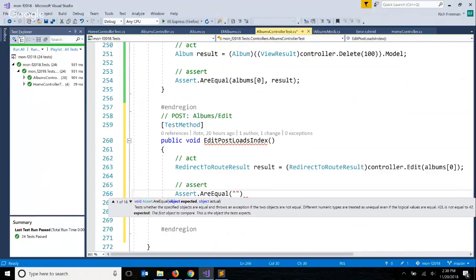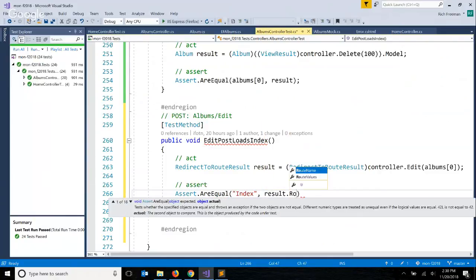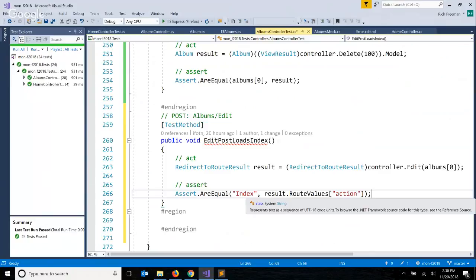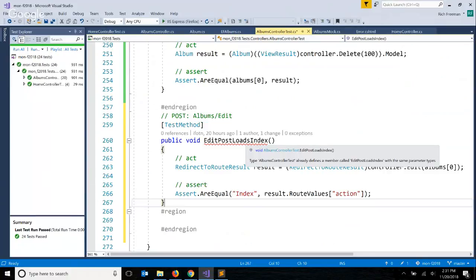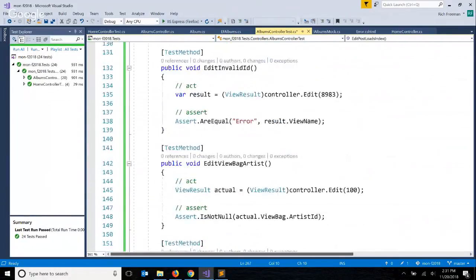And we're asserting we get taken to the index view, and we get this in a strange way from result root values. In here, there's an action. So what is the name of the method or action that we're calling in our redirect? Well, we're calling index after save loads. We already have a method with this name.